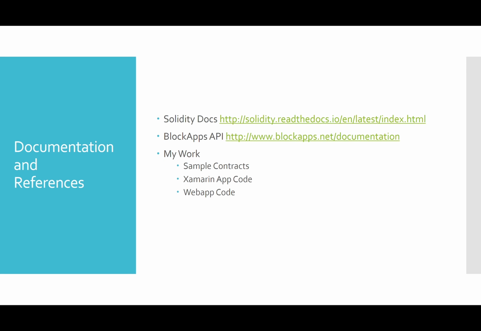Some documentation tools that might help. The Solidity documents are being updated very often. They help a lot. They have some sample contracts there. They teach you how to do basic things like sending ether back and forth, how function modifiers work, things you could do with contracts, the future of blockchain, and so forth. There's a link to Block Apps API and everything Block could do. I'll leave a link below of some of my work. I'll show you some sample contracts, the two I have in this PowerPoint, the storage one and the request code. I'll have the code for my Xamarin app in a way that you could go ahead and run it yourself, and same with the web app to parse all my responses.